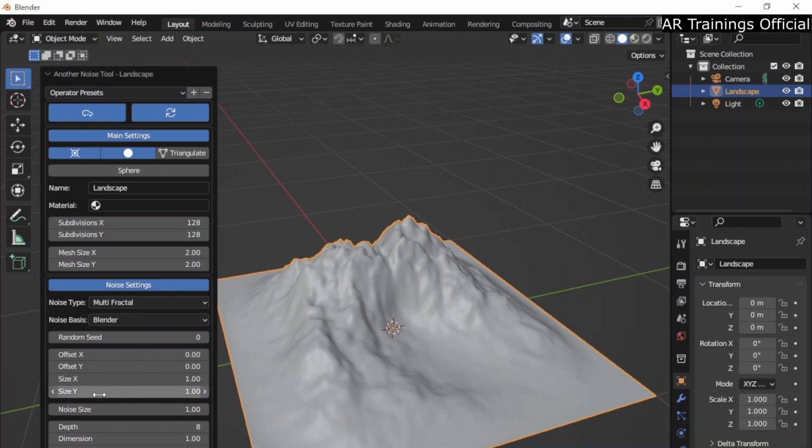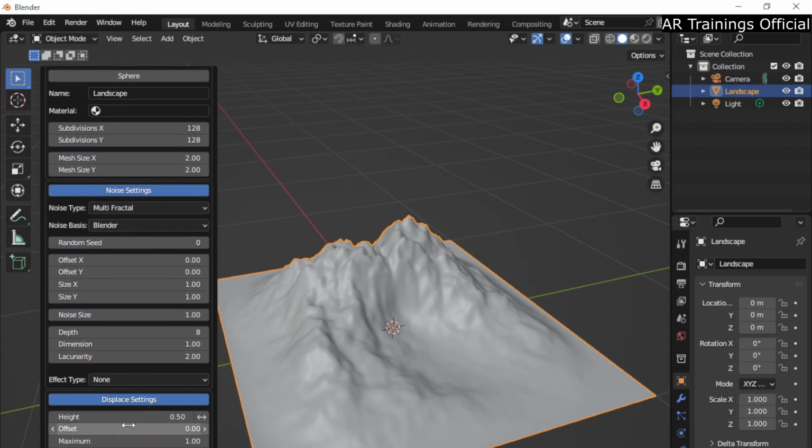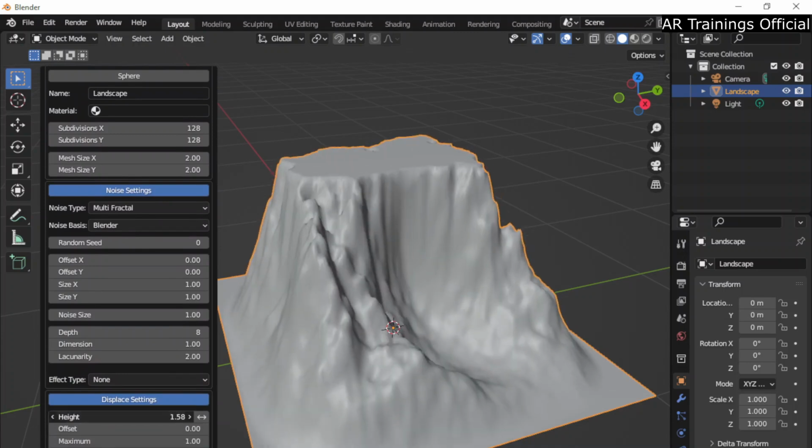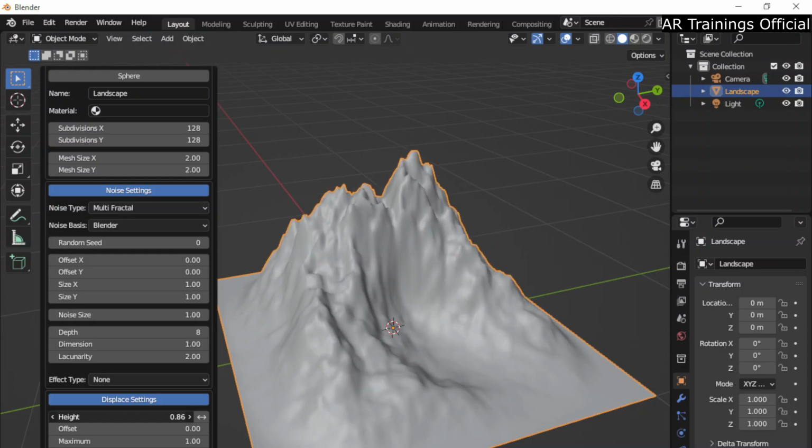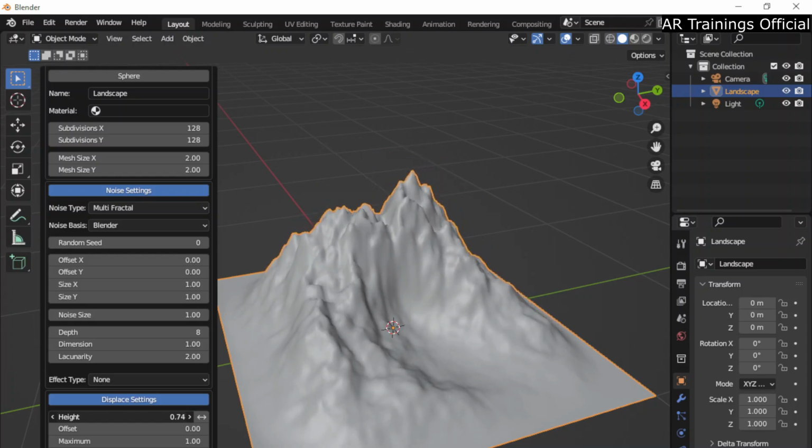You can also add materials or textures to a landscape by simply going to the materials option and then selecting the texture you want to use. By the way, I will be uploading a next tutorial on how to add textures or materials to a landscape with the help of UVW mapping.